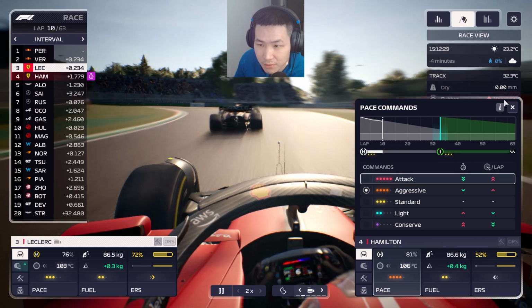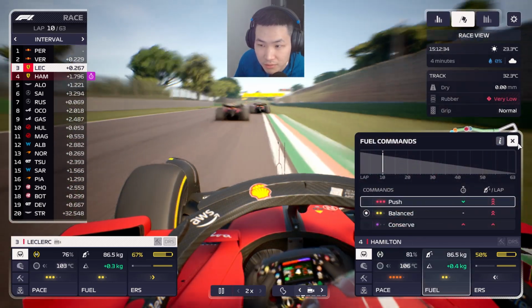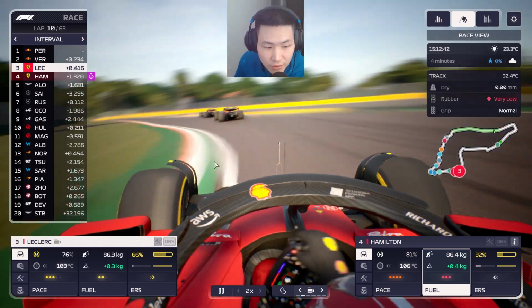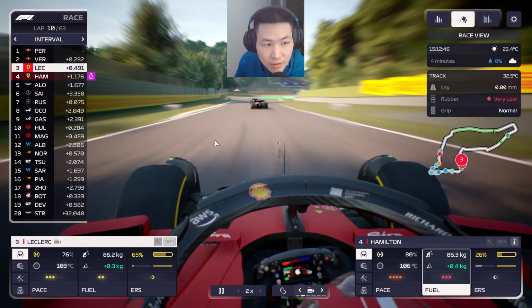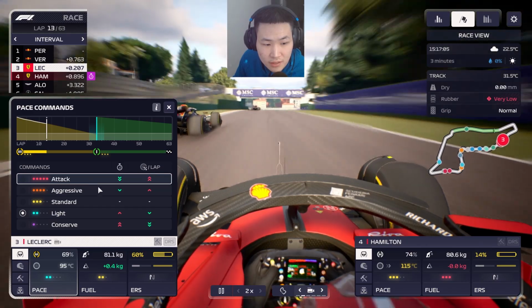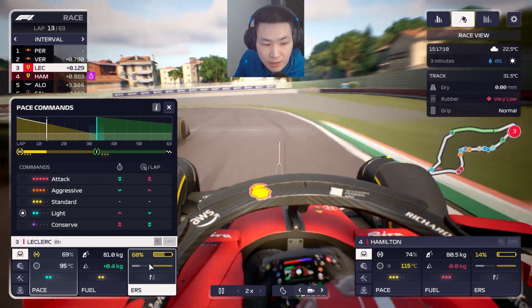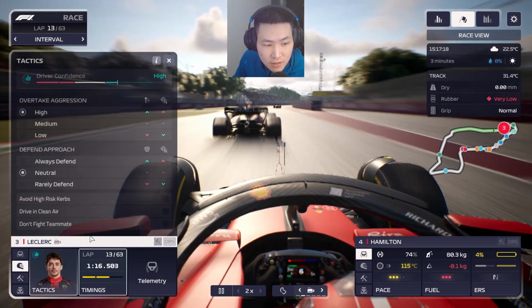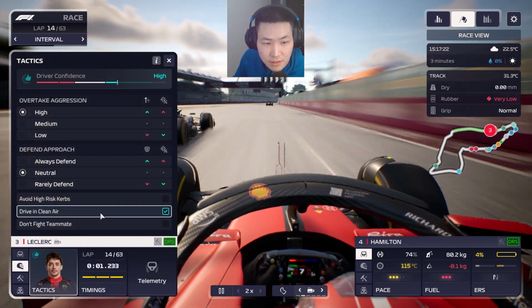How in the world did Hamilton all of a sudden fall so far behind? I don't know. He needs to catch up, man. Let's use a bit of fuel for him then. Let's tell him to catch up to Leclerc. Alright, it's time to actually use these tires a bit. We've been saving nicely. Leclerc might make the move without even having to use any additional tools here. Let's get him. Clean air.